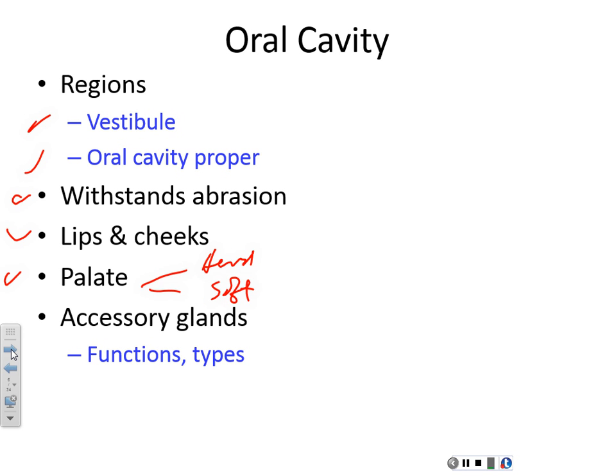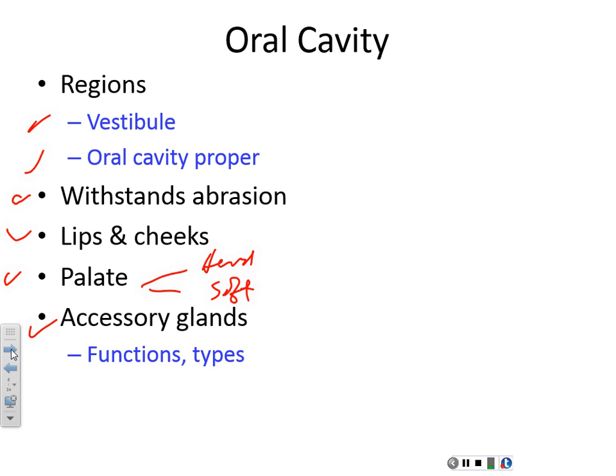And the hard palate, what's the function of the hard palate? Swallowing. Yeah, swallowing. When you push up with your mouth closed, your bolus of food up against the hard palate, it will go to the back. Try doing it with your mouth open and it will just ooze out. But if you do it with your mouth closed, it's got nowhere to go but back.